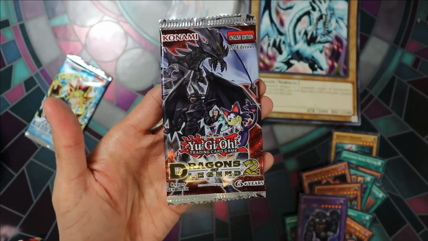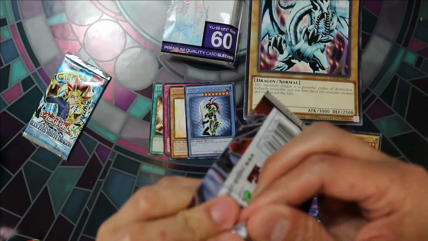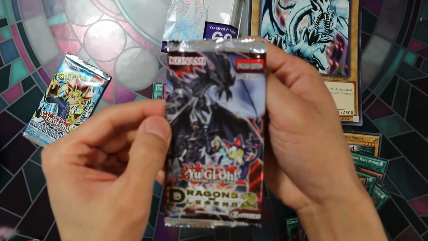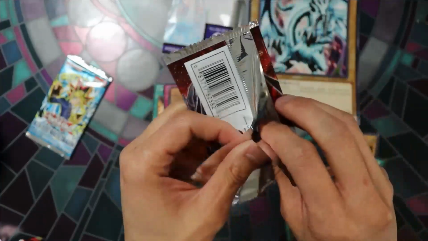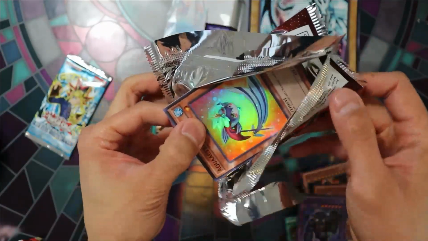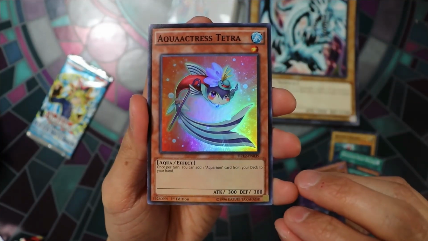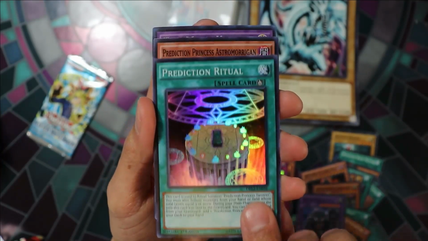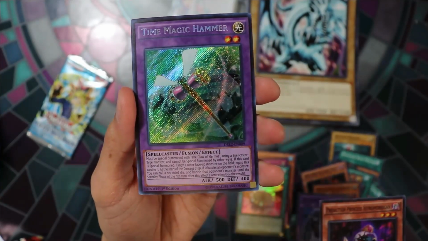Second last pack here, Dragons of Legend 2. This one's a first edition pack. Be cool to pull a Toon Kingdom out of this one. We've got Aqua Actress Tetra. Red Eye Spirit. Prediction Ritual. Prediction Princess Astrologia. Morrigan. And Time Magic Hammer.